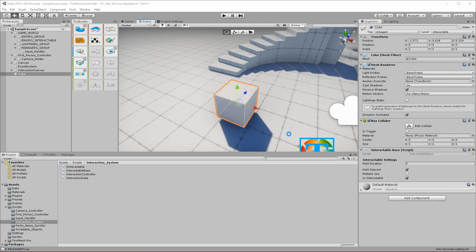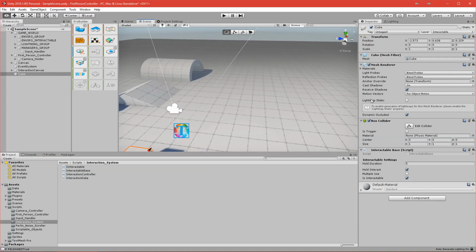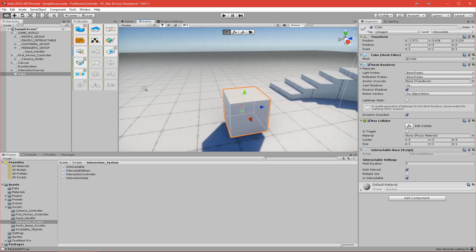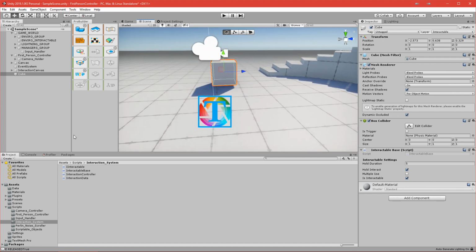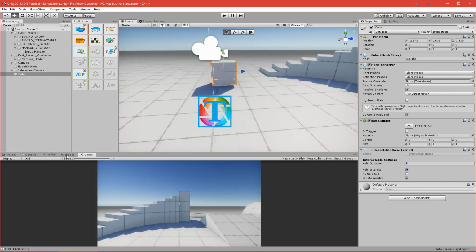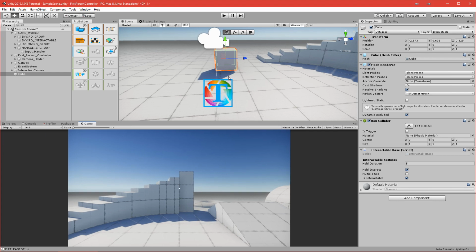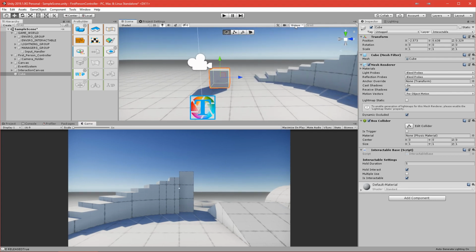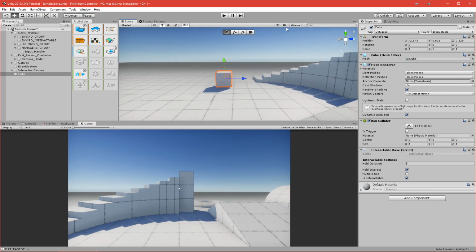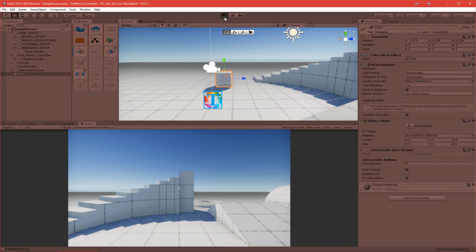So now if we have a 5 meter ray, it will show up. I'll drag the game view here to the bottom, so we can see everything. So let's click play and let's see what happens.